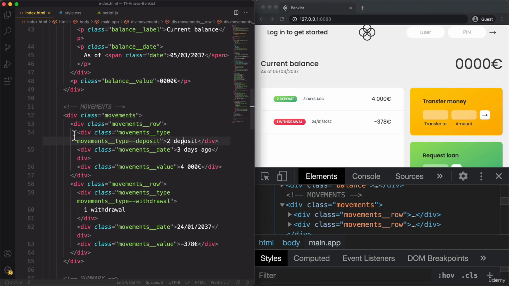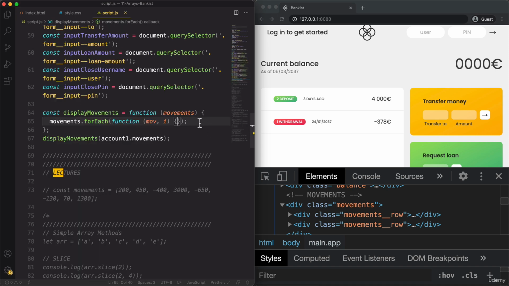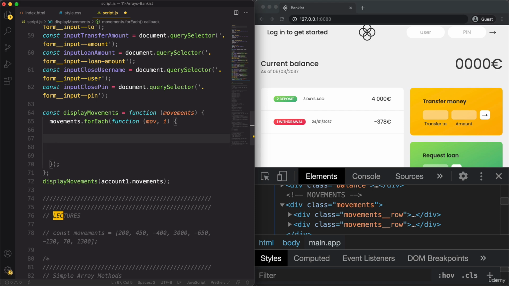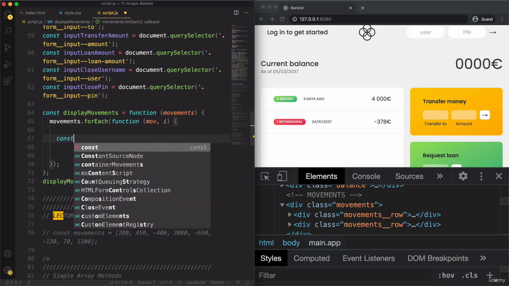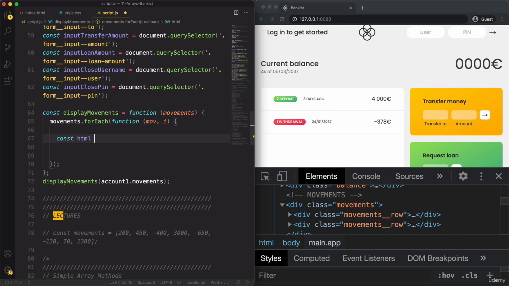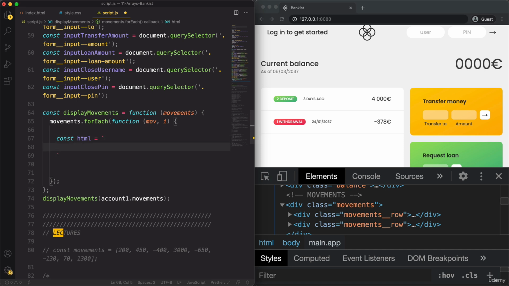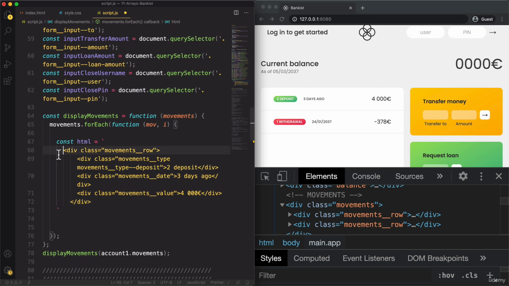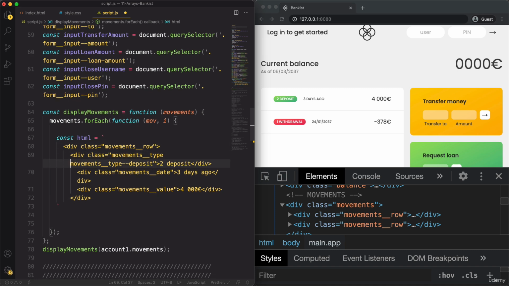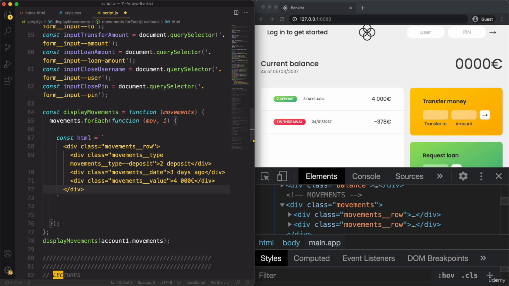So essentially, let's take all of this. I'm going to copy it, and let me now paste it here into a template string. So I will create a variable which I'm going to call HTML, and then I'm creating a template literal. Template literals are amazing for creating HTML templates like the one we will create now, because now it's really easy to create a multi-line string like this. Okay, let's just fix indentation here a little bit to make this easier to understand.